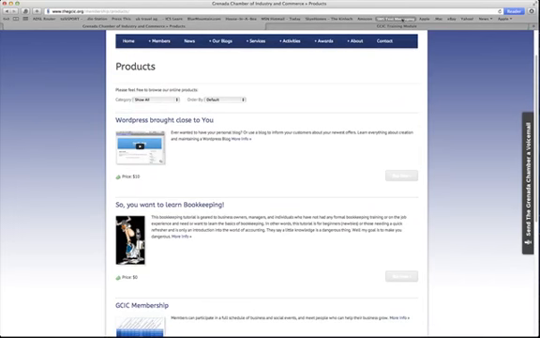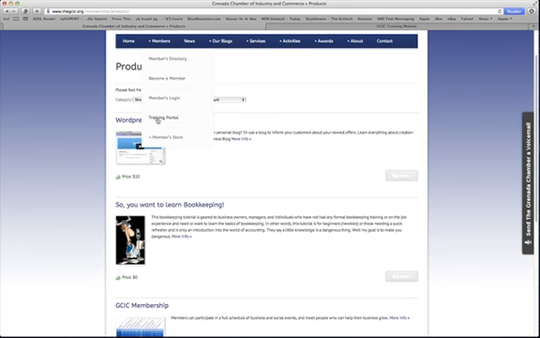As you can see, for demonstration purposes, the first two items are courses. So there's a WordPress video course here, and there is a bookkeeping course here. By simply clicking the purchase button, that will be uploaded into the members course list or individual members course list by the administrator.